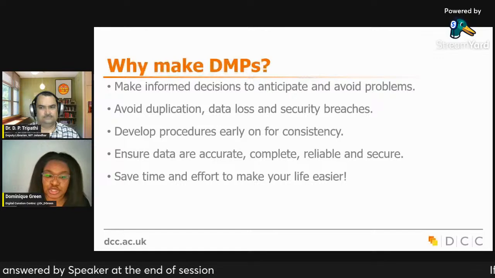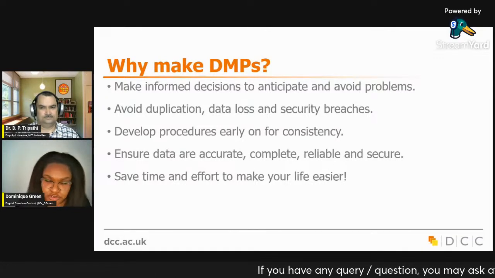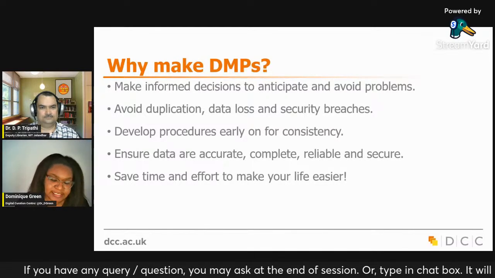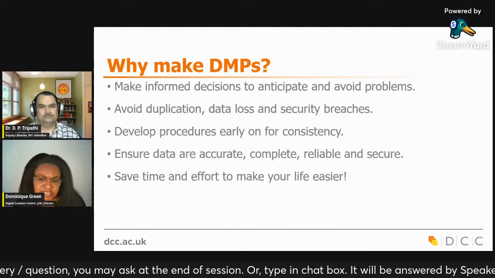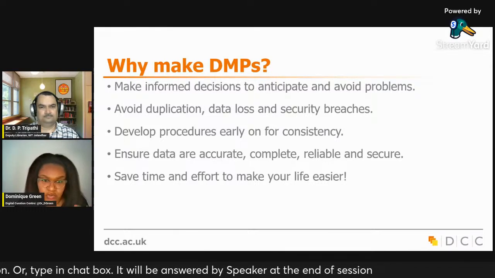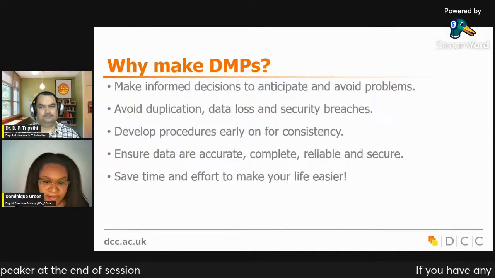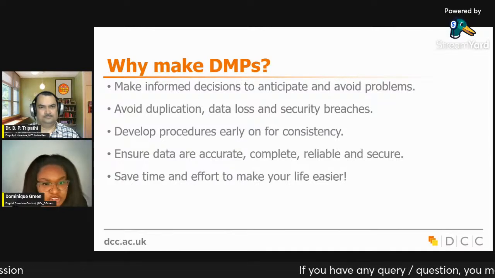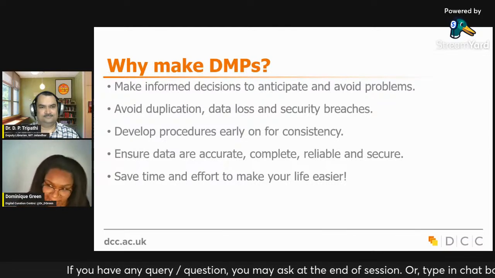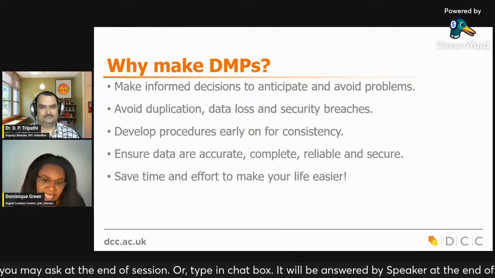So I want to take you through some additional reasons that we think researchers should develop a data management plan. For the first point, data management plans allow informed decisions. In the process of creating the plan, the researchers or the people involved in the research project really start to anticipate and avoid problems, because this is very much, as the name suggests, a planning step. You're starting to think about what's going to happen throughout the project, how you're going to collect and share the data, how you're going to analyze it.